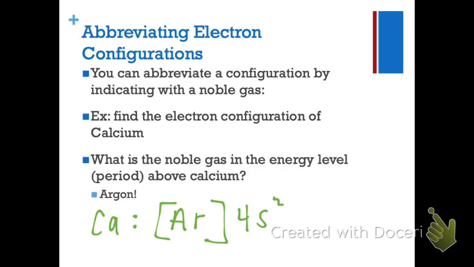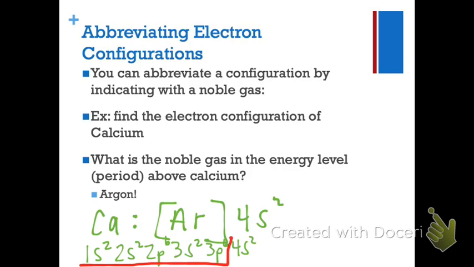Because the electron configuration for argon is, let me get ours back up here. Here's our total electron configuration underneath. This is calcium's full thing, 1s2, 2s2, 2p6, all that stuff. Doesn't argon look the same to here, to 3p6? Yeah. So when we abbreviate it, we say it's the same as argon plus whatever comes after that. That's it. We're just abbreviating it so we don't have to write out the whole 1s2, 2s2, whatever. It just makes it smaller.